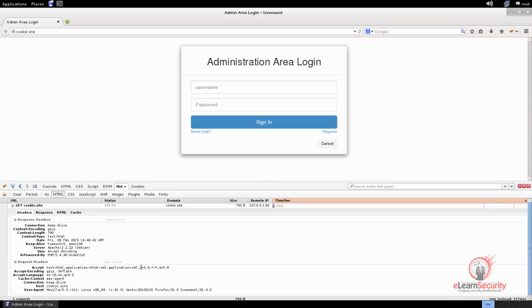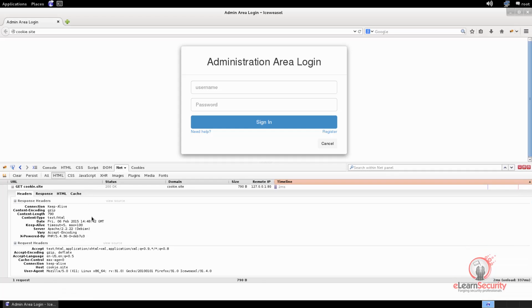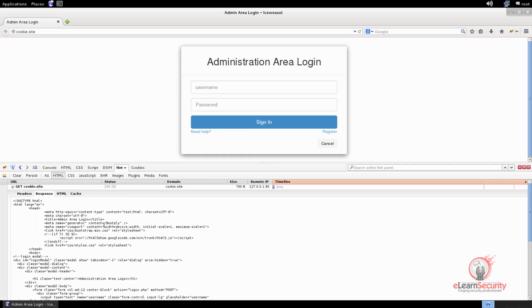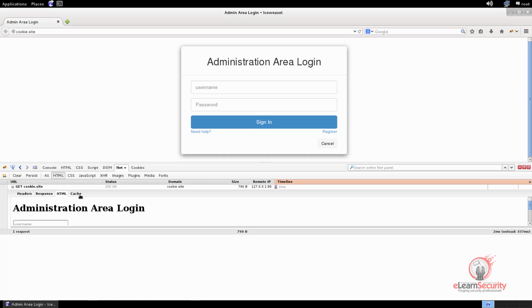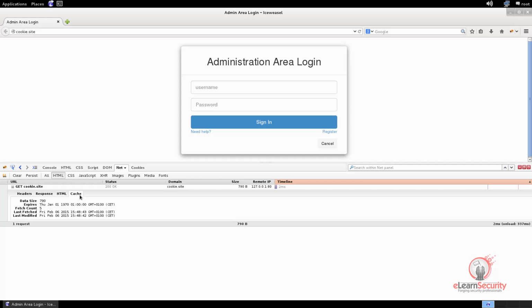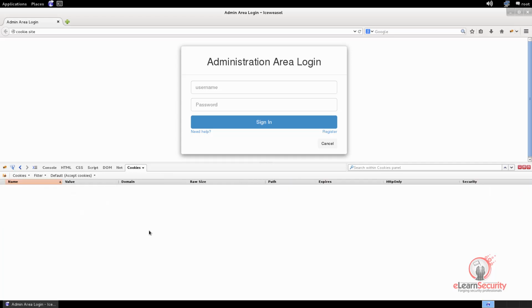As we can see, Firebug organizes the connection by headers, response, and so on. In the request headers, we can see the headers we sent during the request of this page, and also the response headers sent from the server. The response tab contains the body of the response, in this case, the content of this page. The HTML tab shows the rendered content, and cache contains information about the browser's cache. The latest Firebug panel is reserved for cookies and will be our friend in this video. Here we can inspect, create, and manipulate the cookies, but we'll go back to this in a minute.